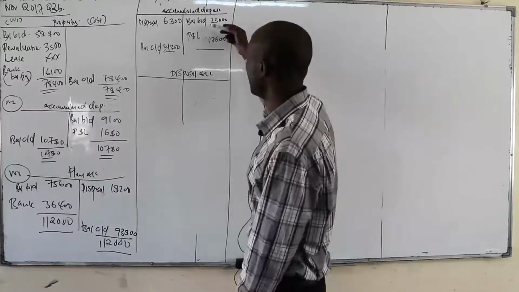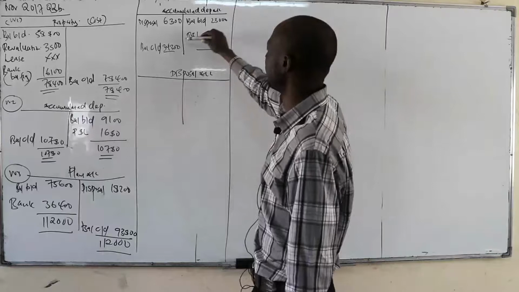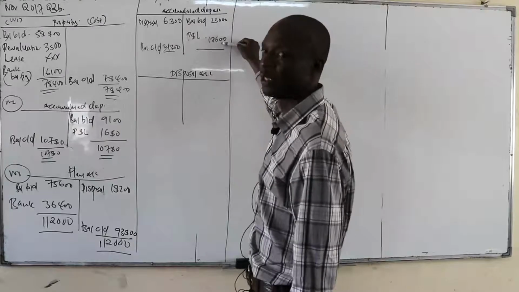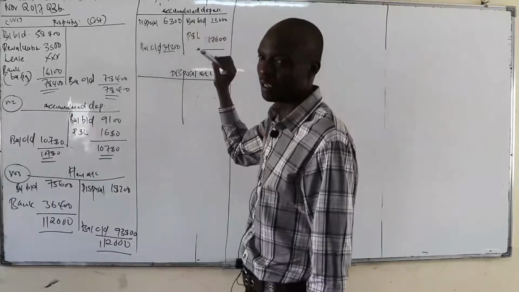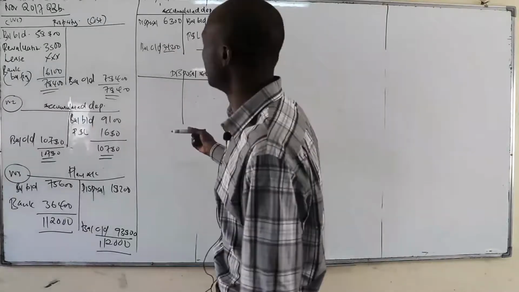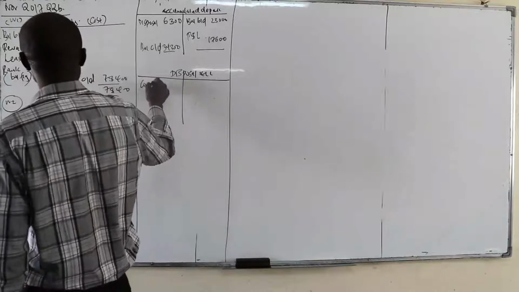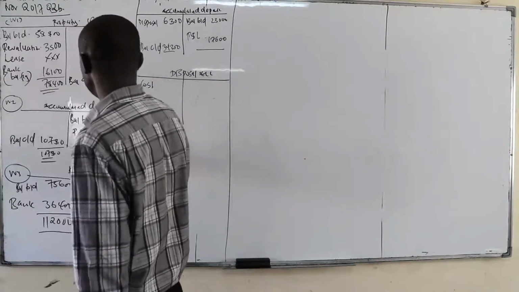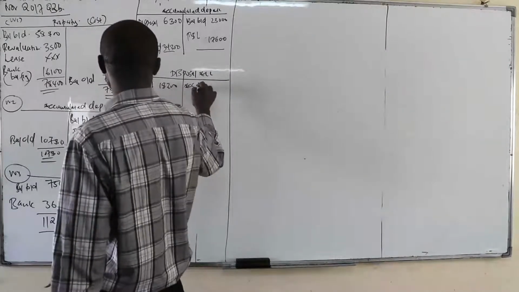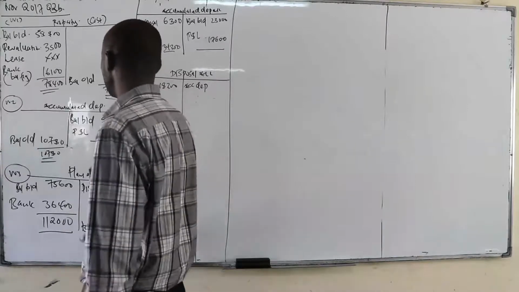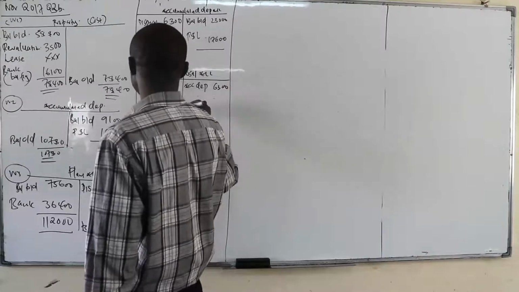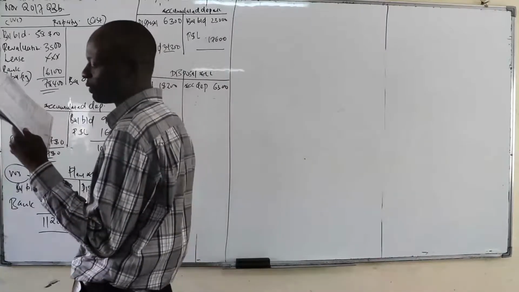As I was explaining here, the examiner sometimes gives you these three figures in order for you to get this. So your work is very easy. Just post what you've been given. Whatever is missing is what they want you to find. Now here we have the cost of the asset that was disposed of, written here as disposal. Where is it? 18,200. This is the cost. And then accumulated depreciation here was 6,300. You see, 6,300.